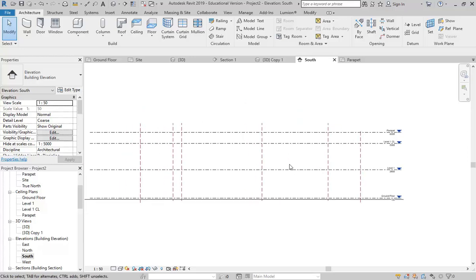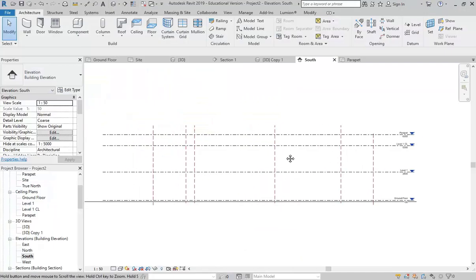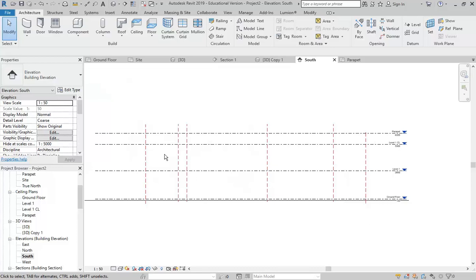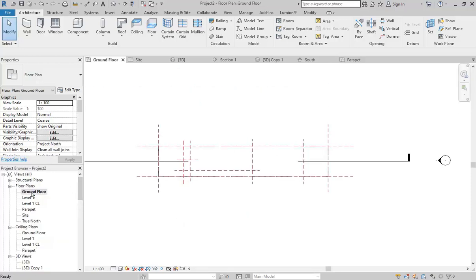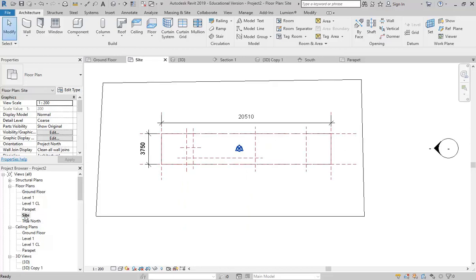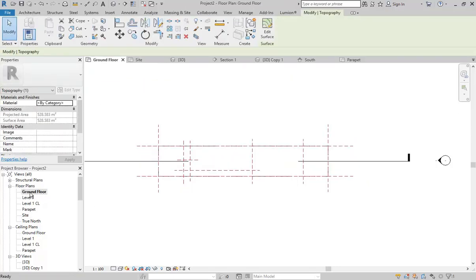Okay, so I've got my levels set up, and I forgot to grab your screens. Let's do that. The reference planes are coming up in my elevations as well, and you can see those, and then of course the levels. When we go back to the plan views, I'm going to go to the ground floor plan to draw my walls, because if I go to the site plan, it will put the walls in at the same height as if I was in the ground floor plan. But of course we can see that topography, and I don't want that getting in the way. So I'm going to go to the ground floor plan instead.